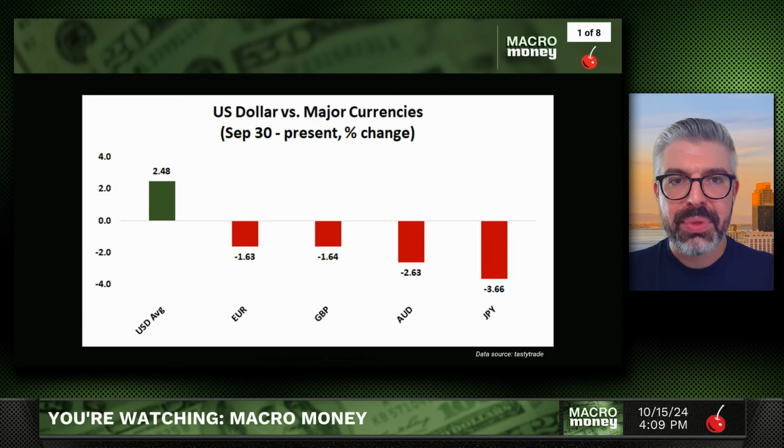following the Fed's meeting mid-month. We of course saw that what the Fed did was cut rates by 50 basis points, and what that saw was a dramatic rise in interest rates at the long end. So ZB, the long bond, has fallen precipitously over the past couple of weeks. ZN, the 10-year note, has fallen precipitously.